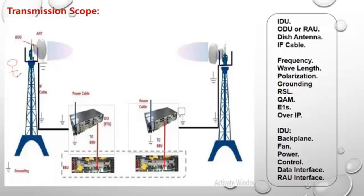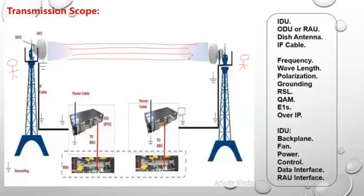When the connection is done, a tower technician goes up on the first tower and another tower technician goes up on the second tower as well. While they are connecting and doing their configuration, they start doing something called an alignment — aligning the microwaves together. They adjust the two antennas to face each other, moving the dish up and down and left and right, until the waves can actually face each other.